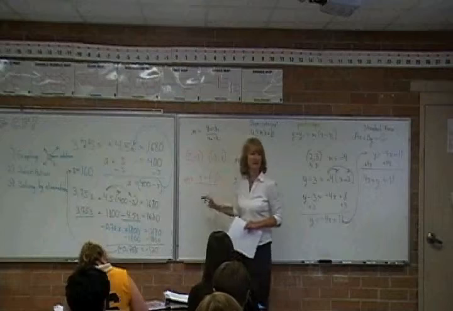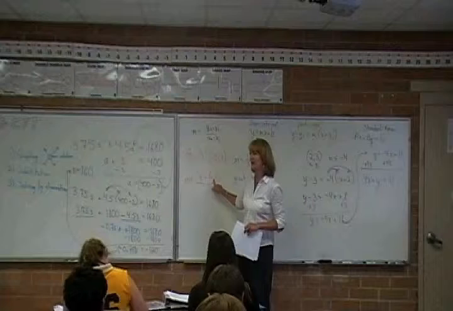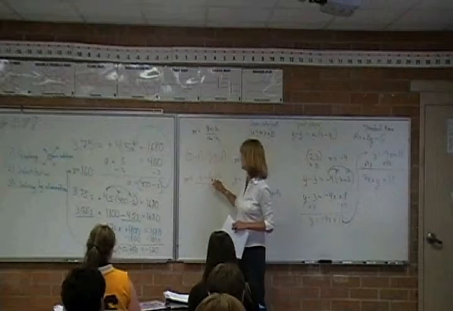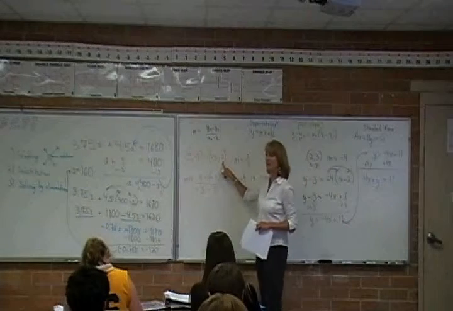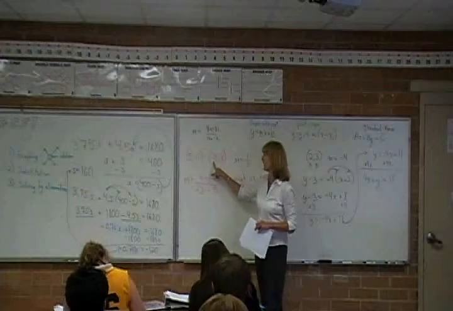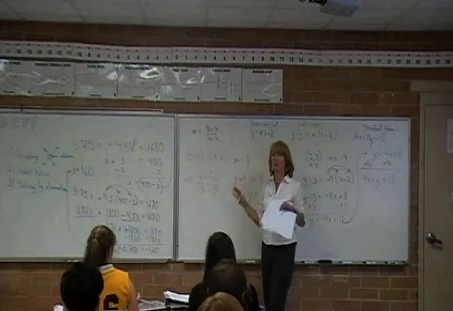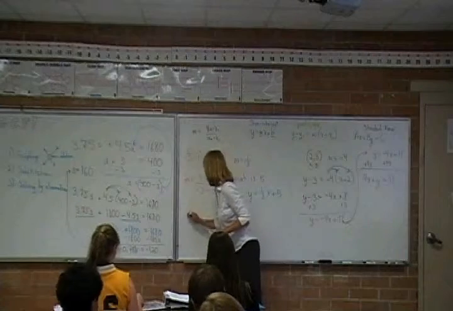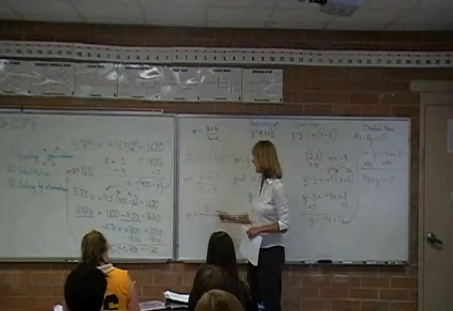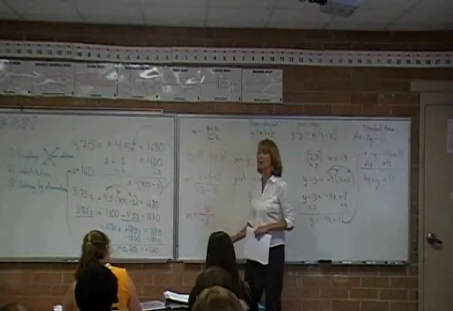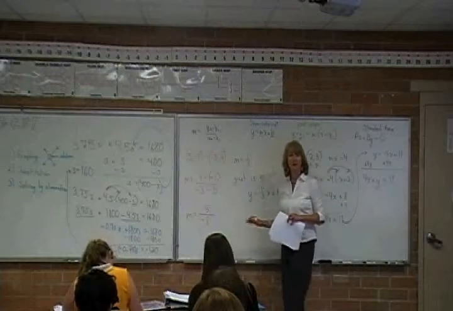Because there is a minus in the slope formula, that doesn't take away a negative coordinate. It means you have two negatives next to each other, which will be a plus. And then negative 3 minus 5. Keep in mind, if you start with this y-coordinate on the top, you have to start with the x that goes with it on the bottom. Or else you'll flip-flop with the sign error. So this becomes 4 minus a negative 1 is the same thing as 4 plus 1. And negative 3 minus 5 is negative 8. This is your slope. Don't change it to a decimal. Don't change it to a mixed number if you could. Just leave it like that.